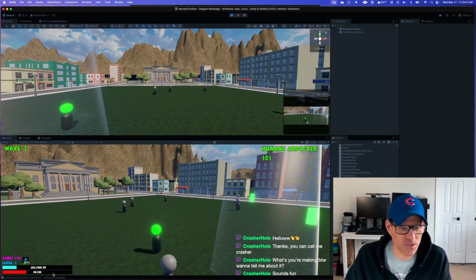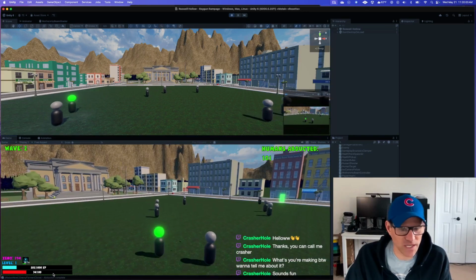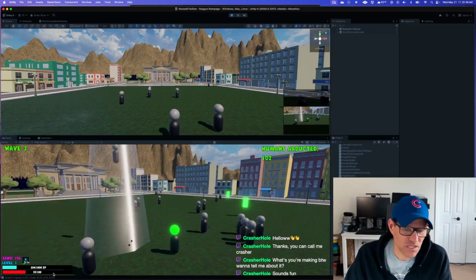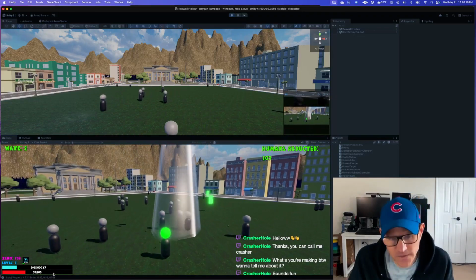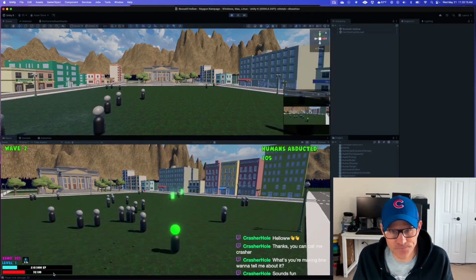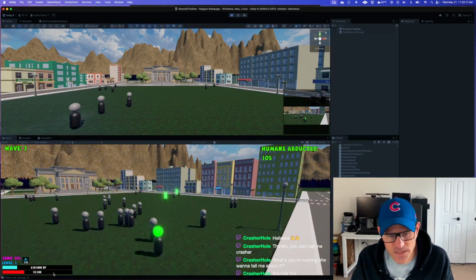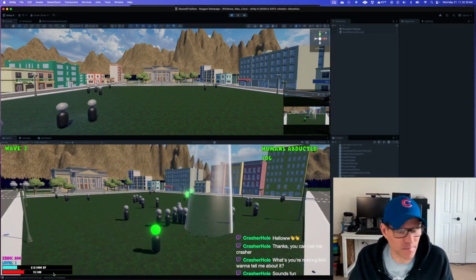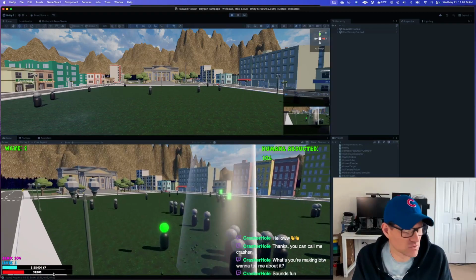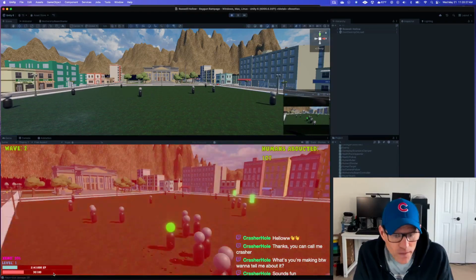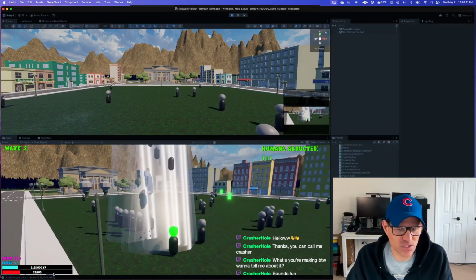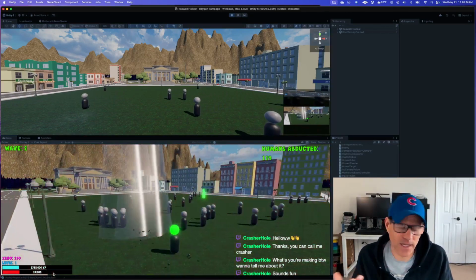And as you can see, you're just going around. The waves change, they get harder, and you just progress. It's just something to be fun, so I'm trying to build out the fun of the game. We're trying to think through all that. I would like there to be bosses that randomly spawn in a wave, like a stronger enemy, you know what I mean? And the ability to unlock things, maybe purchase weapons, so that instead of going up to them like this to abduct them, you can get a gun to shoot them. It's all these things. It's just like, what do I have time to do, and what can I do?